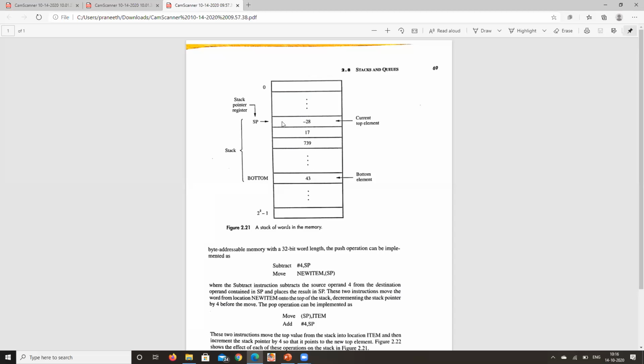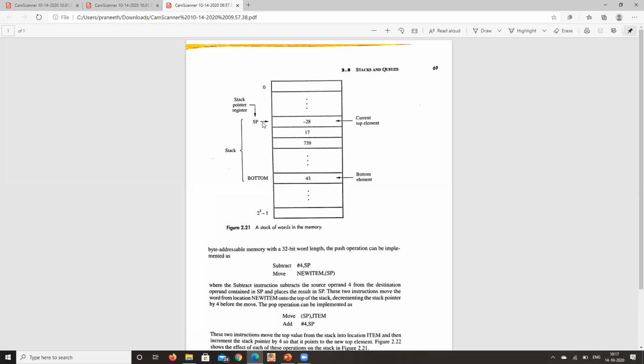Remember that whenever you want to perform the push operation, you will be adding the new element on the top of the stack. In order to add that new element, what we are initially doing is creating a new memory location above the existing location. For that purpose, subtract #4 comma SP means I'm changing the address location of the stack pointer by subtracting 4.